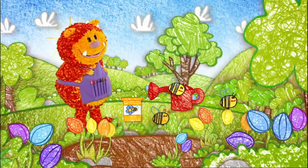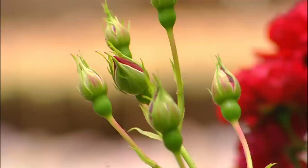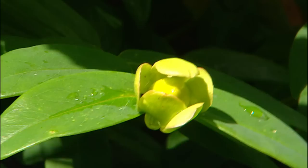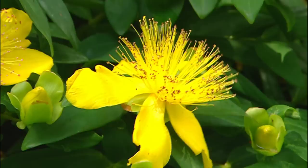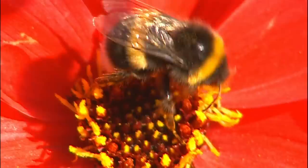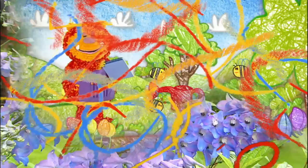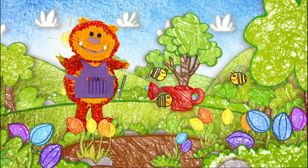Don't worry, Bob. Let's see if we can get a clue from the squiggle pad. Can you spot which flower Bob can get nectar from? These flower buds haven't opened yet. The petals are closed. In time, they'll grow and open up into beautiful flowers. The bees love finding nectar inside open flowers. Yummy. They'll collect the nectar and take it back to the hive to make honey. Did you spot which flowers the bee found nectar in? The open flowers. You can get lots of nectar out of those.